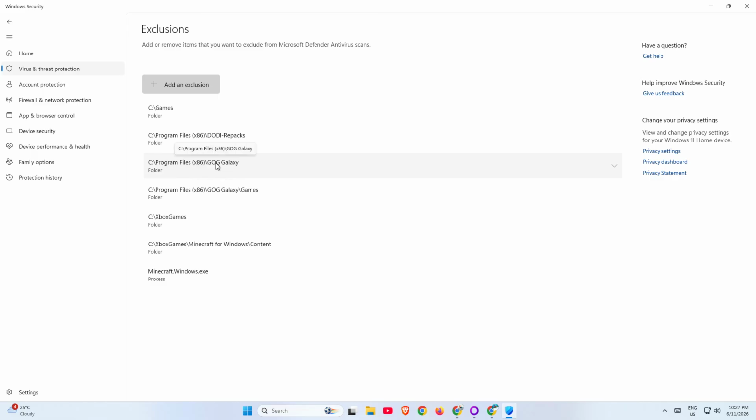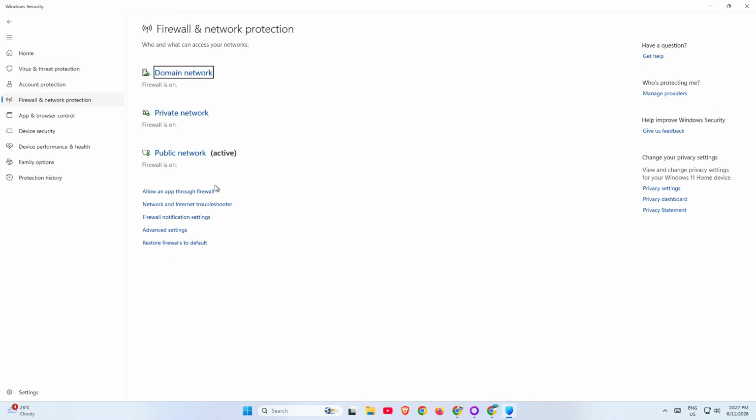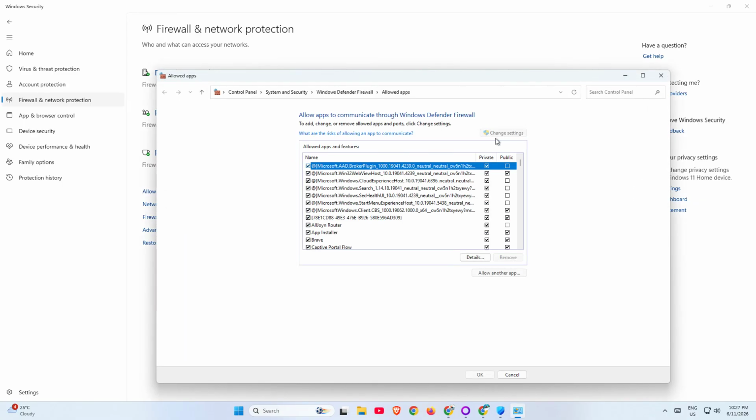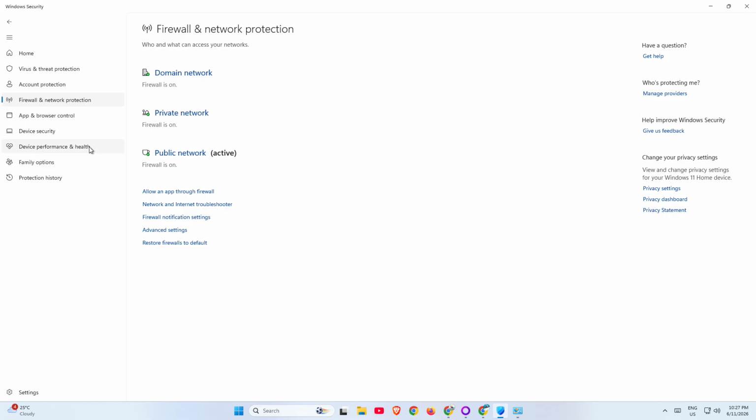After that, open your Windows firewall settings and check the allowed apps list or the firewall exceptions section. Again, add the same GOG Galaxy folder if your security tool allows folder-based exceptions, or allow the GOG Galaxy executable if needed. If your antivirus asks for confirmation, click Allow or Trust. If Windows asks for administrator permission, approve it so the change can be saved.